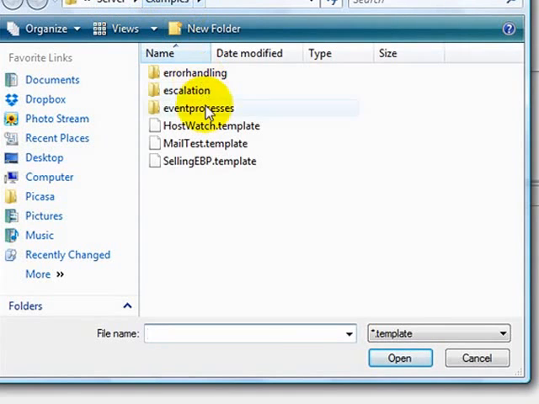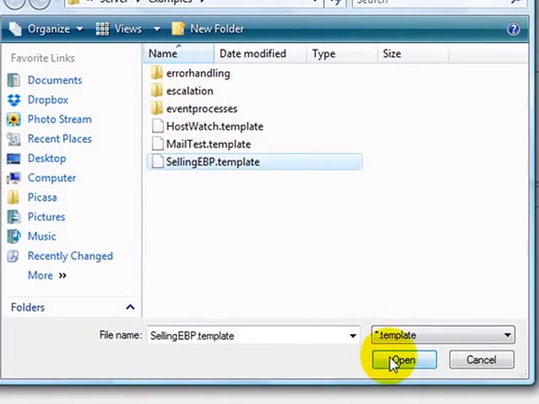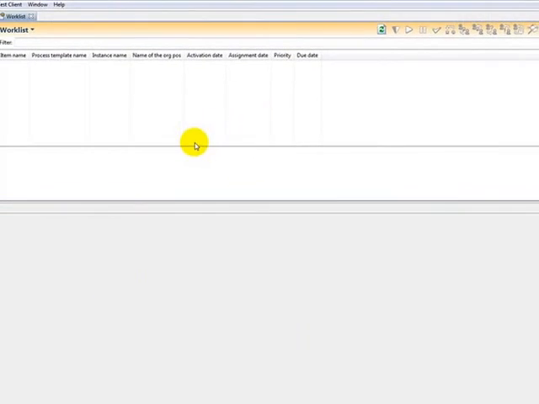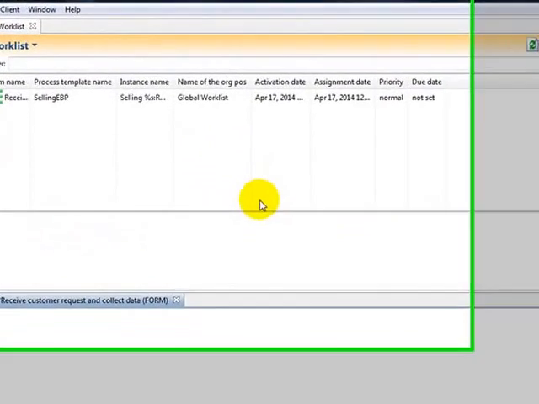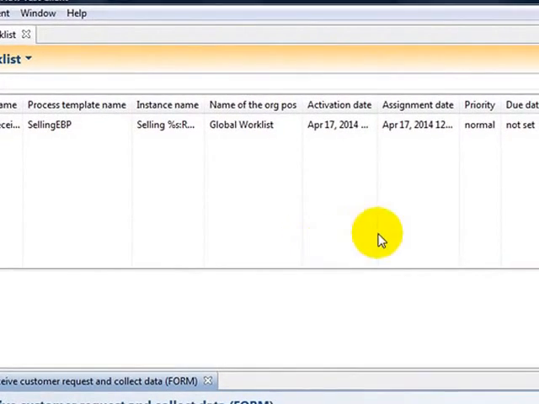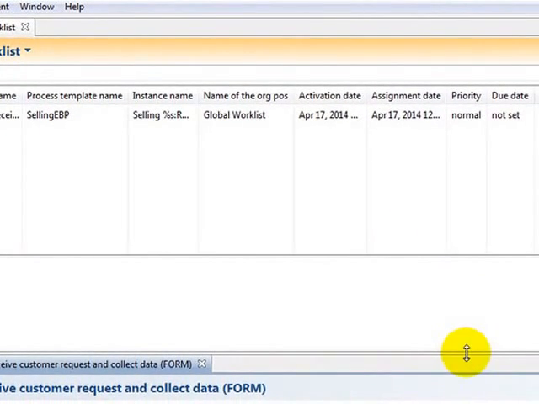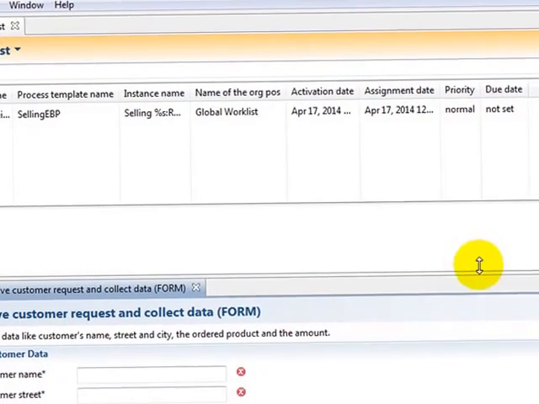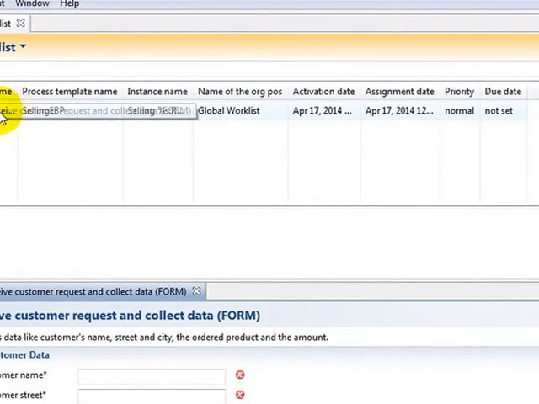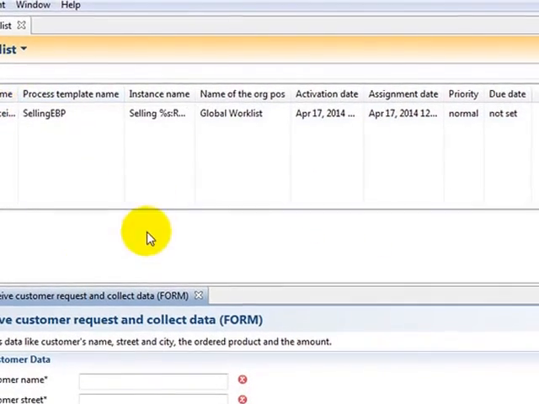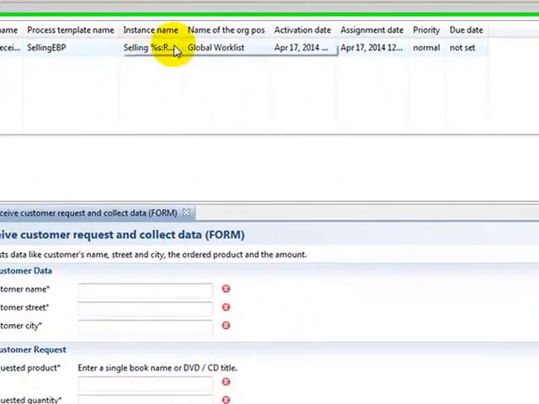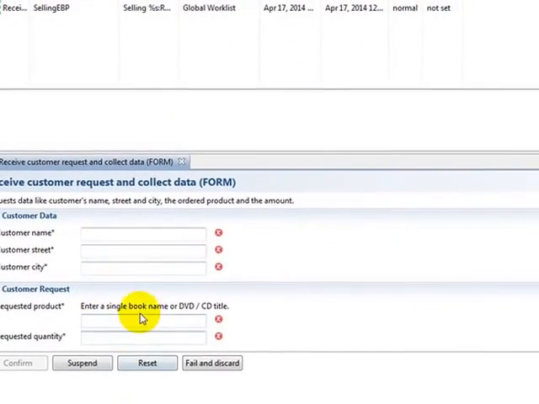Server has examples, and here's the one for selling, and we're going to open it. That's the template we were just looking at for Amazon. Okay, you can see down here, it's kind of a two-part thing. This shows you what you're running, and here's what it does.